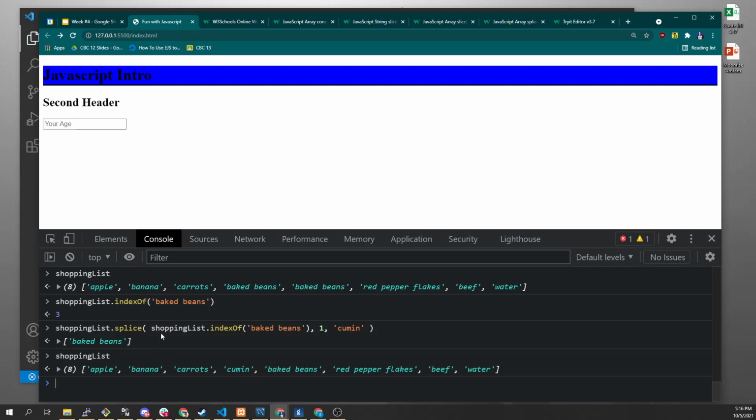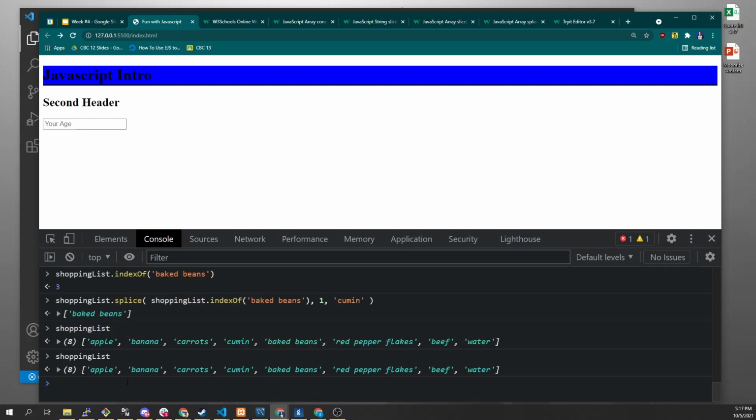If you're doing some kind of search or find and replace, that would be a good use of splice. When we get to strings, splice will be used there as well, and I have used splice quite a bit with strings. But if you're ever building some kind of thing that needs you to swap out words or values, splice will let you search inside that array, find the index where that exists, and then replace it with a single element, or multiple elements.